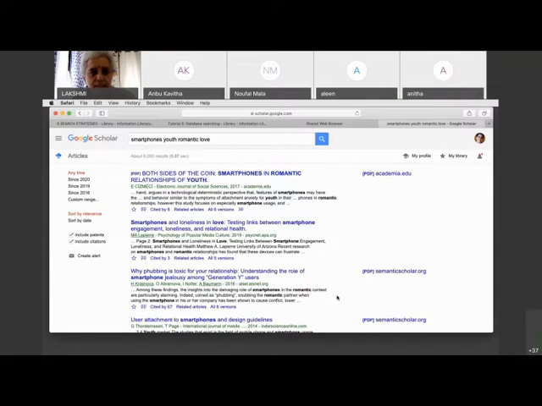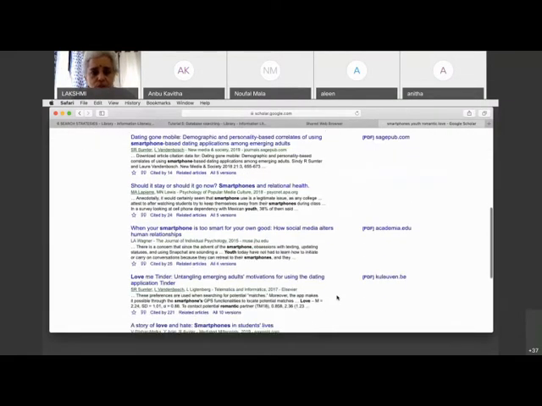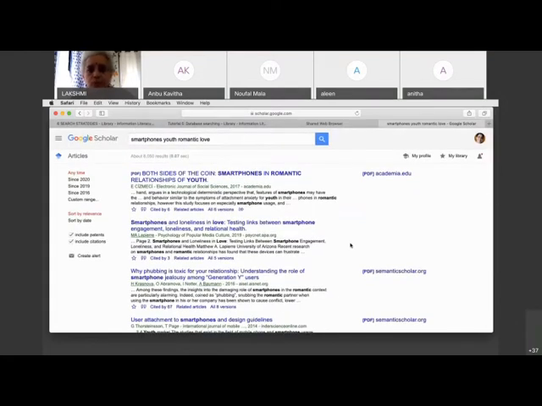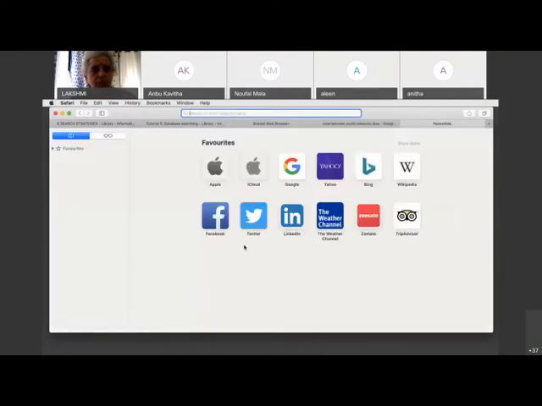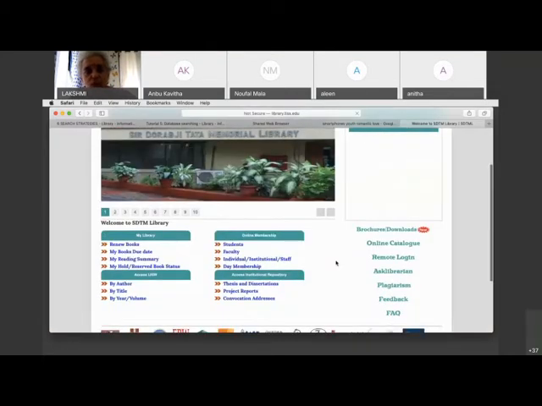So here you see there are many, and very often you will find interesting papers to start reading. But how will you do a proper search on an aggregate search engine? I'll take you into my TISS search engine and just show you so that you can do it with your own university or college resource.